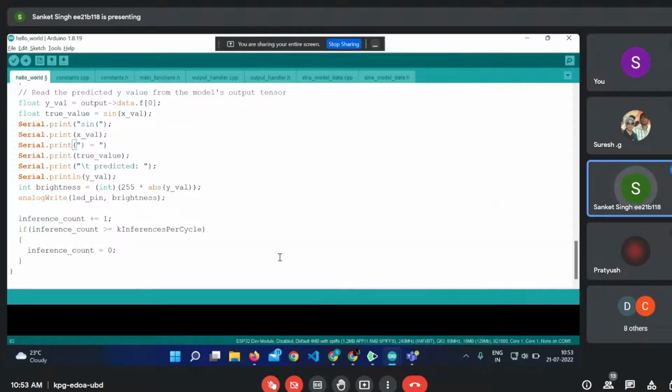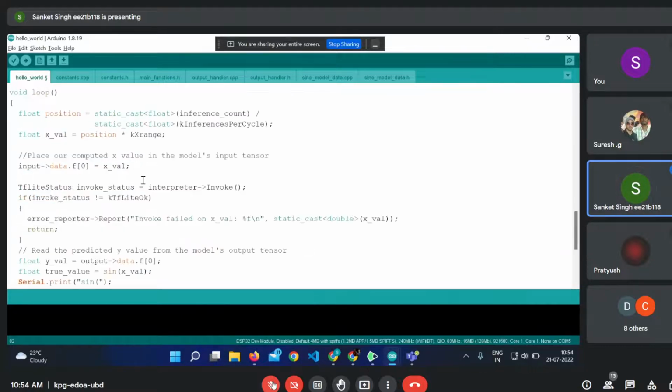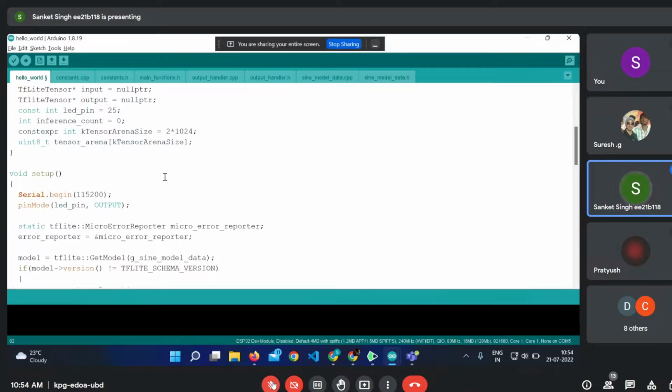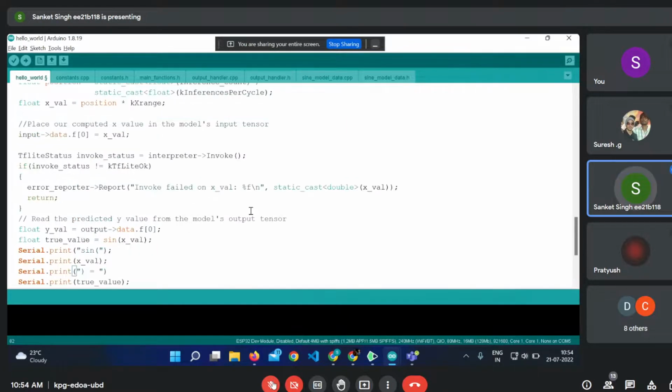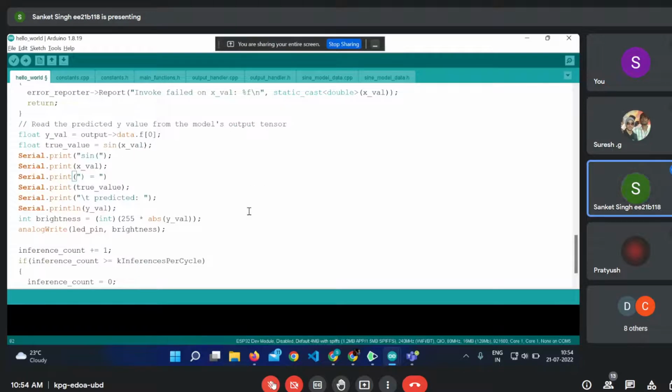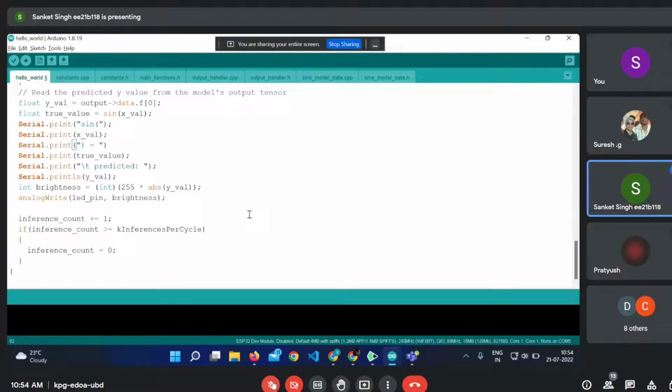Okay then, so our model is ready to upload, right? So I will be compiling this and uploading this. I will turn on my camera once it is uploaded. I understand that many people don't have hardware here, so I thought the only way I can do justice for that is I'll show the output in front of my cam. So let's compile this.